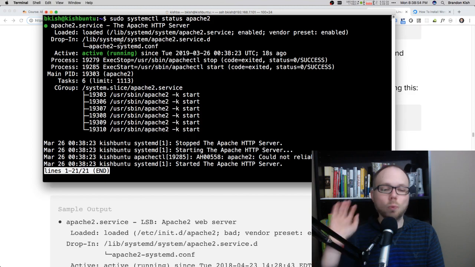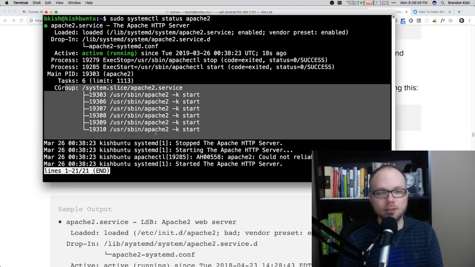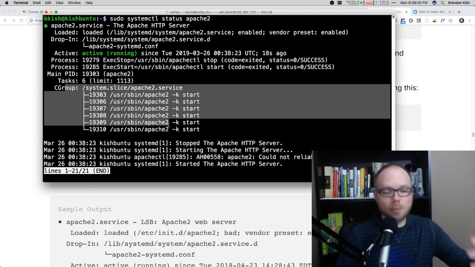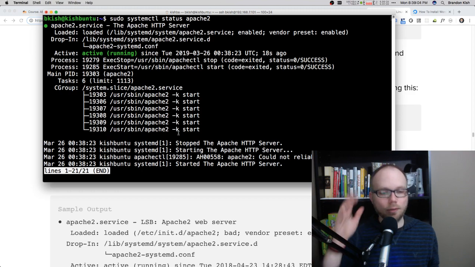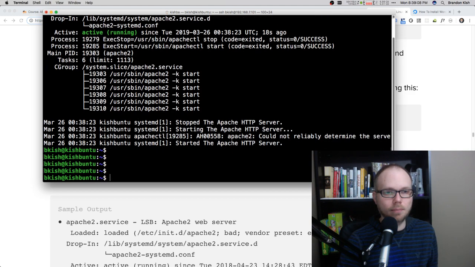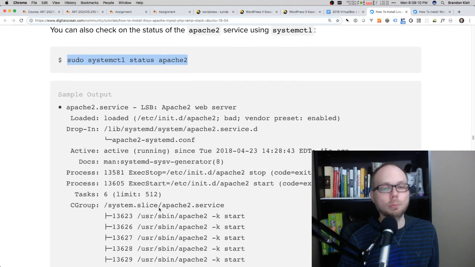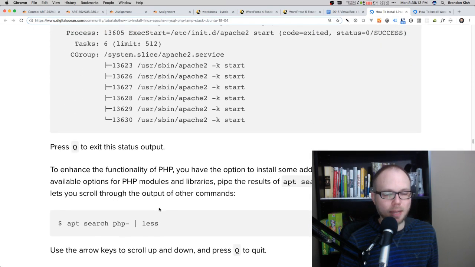Then it has just way information overload. It's telling you that it's actually running, instead of just running Apache, it's running like 6 threads by default so that it can handle incoming people requesting your website. That is more information than we need to know. So I'm just going to hit Q to quit and get back to my command line. But it's good to know that we have a green dot saying Apache's running.